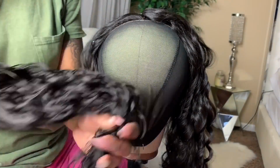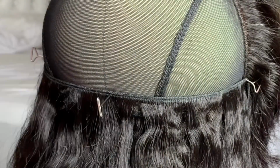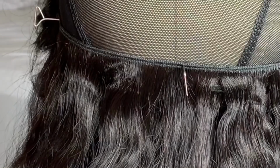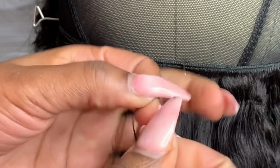This is a 13x6 wig. So this is an extra large. So just imagine if you got a 13x6 with a medium head or a small head. Sis, that is a lot of room. And so I'm showing you all how I do.